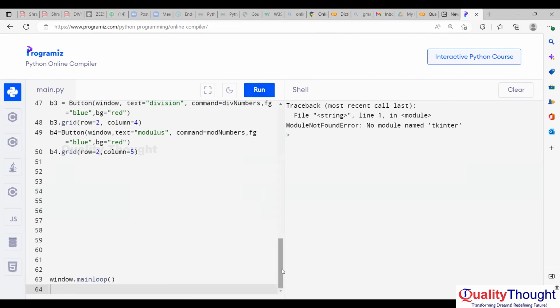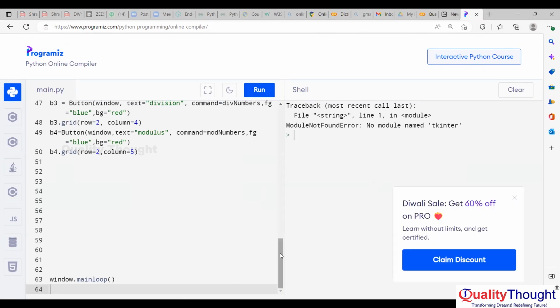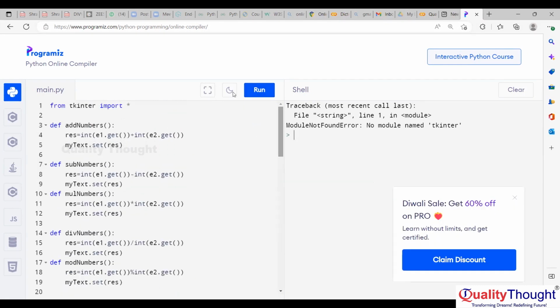I think there is a drawback with the online compilers. There is a module called Tkinter model that they have not installed as part of their own compiler. Therefore, I think these online compilers are not much good. It's better you go with installed apps. This is called PyCharm. Do you know how to install PyCharm? Have you installed it on your laptop?